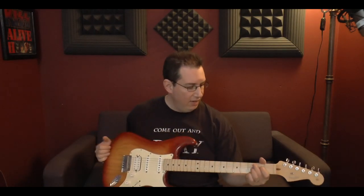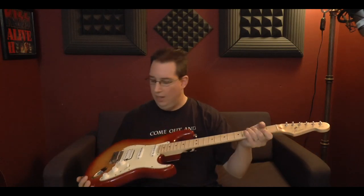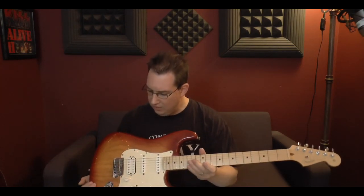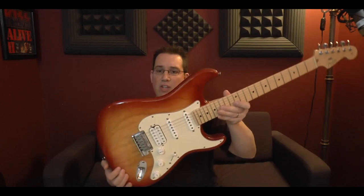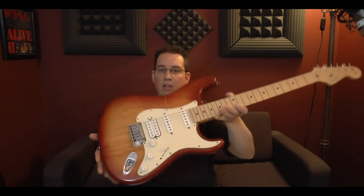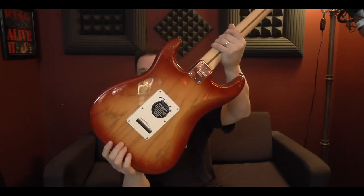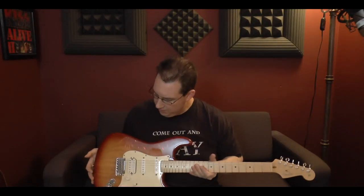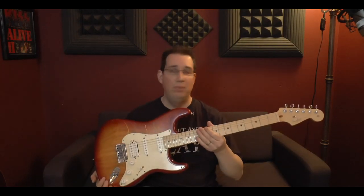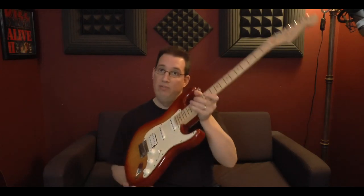Maple neck. Again, just your good old Fender Stratocaster. And I think this is a sunburst color, like a cherry sunburst. Really nice wood grain flame on this, especially on the back. If you can see that, I'll try to get my face out of the picture. Maybe it'll focus in on that. Beautiful, beautiful guitar. Again, that typical Fender sound, plugging into a Hot Rod Deluxe amp, which I have, and this thing sounds amazing. So that's the Fender Strat.